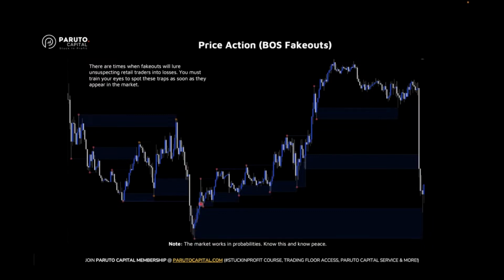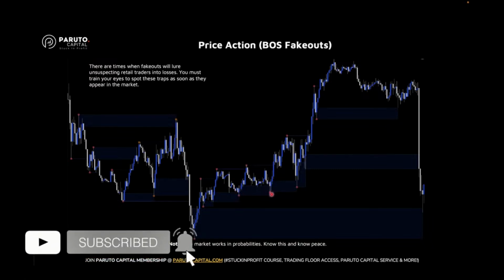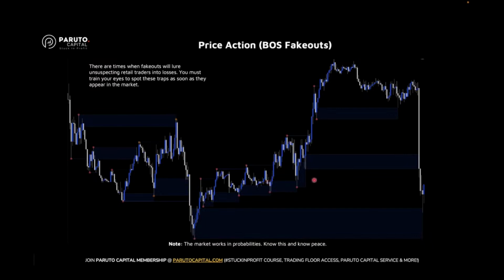So then we can have this up move here and then a down move and then an up move. You have a change of character here, and then we have an expectation that price will come into this zone, and then it does that, comes back into that zone, pushes up, and then we expect that price will also come into the zone. It does that, comes into that zone, and then pushes up again. We expect that price will come into this zone, and then does the same thing, comes into that zone, and then pushes up again, right?